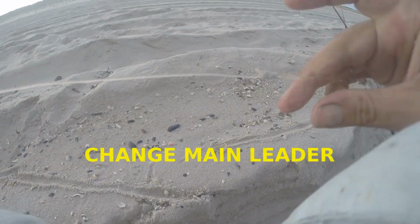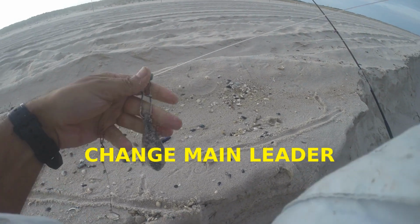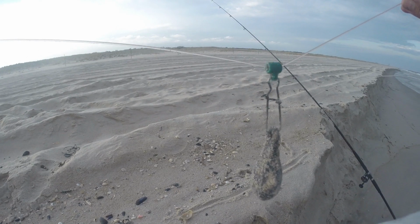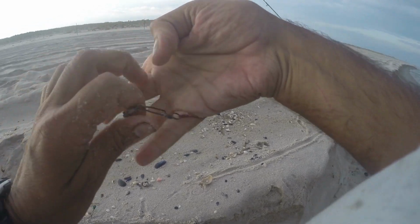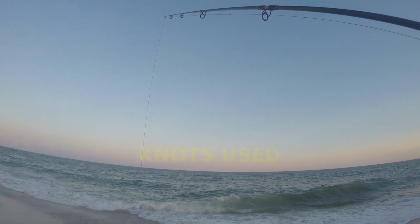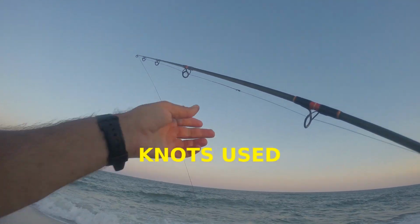This is where you change your leader. This is a heavier leader. Real neat. So if you want to go up, you need a heavier shock leader, you just slap it right on your Coastlock. Pretty good stuff. Let me just talk about the knots that I use with this surf rig.